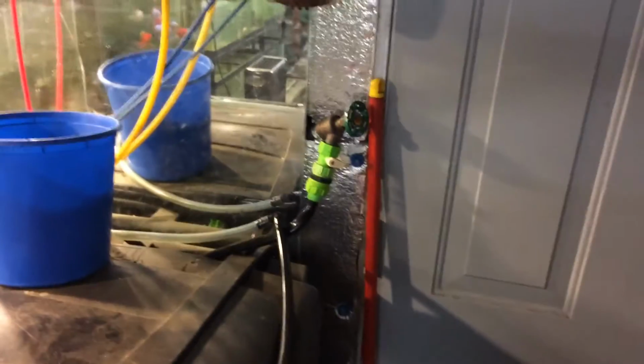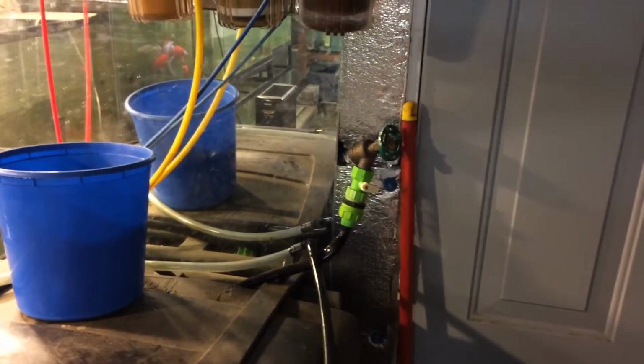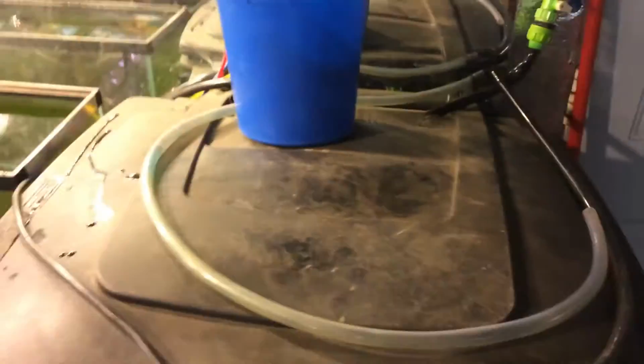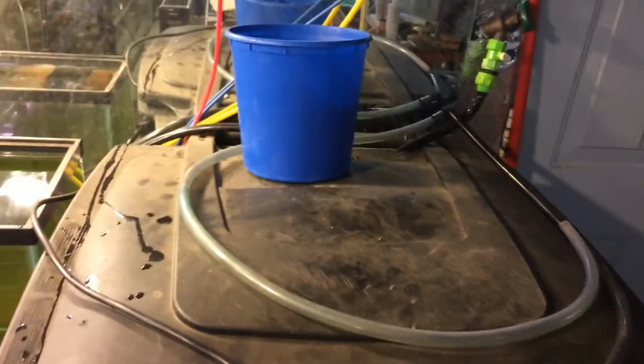It's hooked up to basically just a water line I installed, but regular garden hose spigot attached to, like I said, a float valve, and it lets me autofill and just walk away, and then I can prime it.